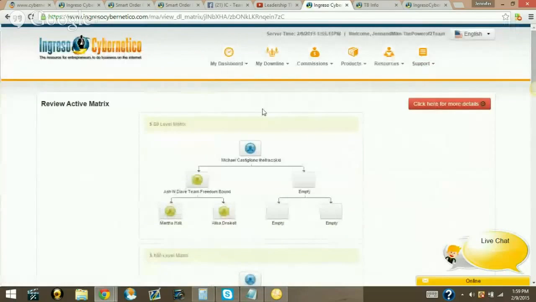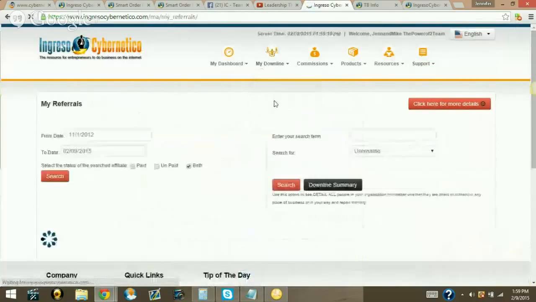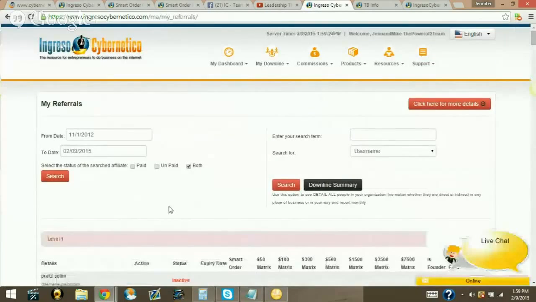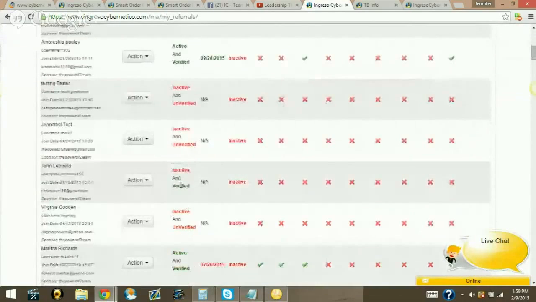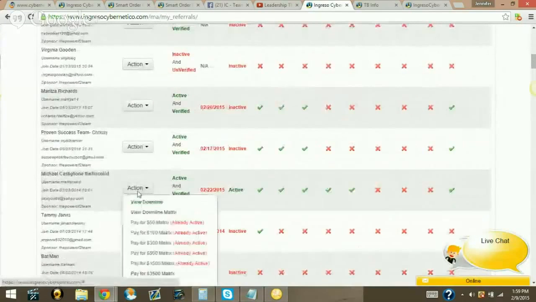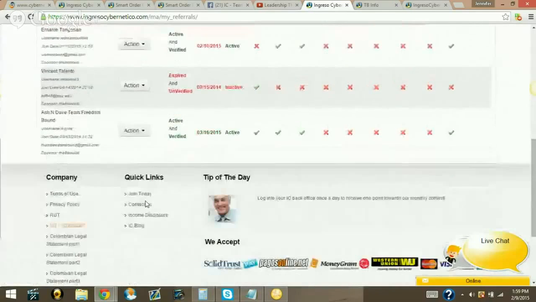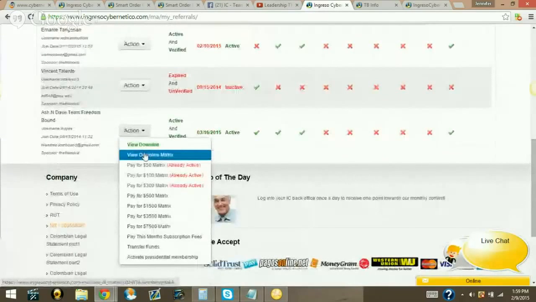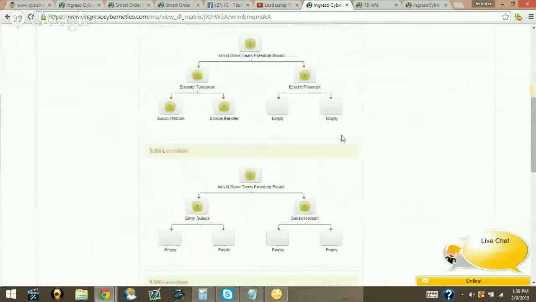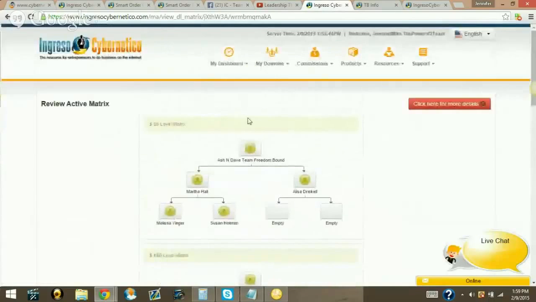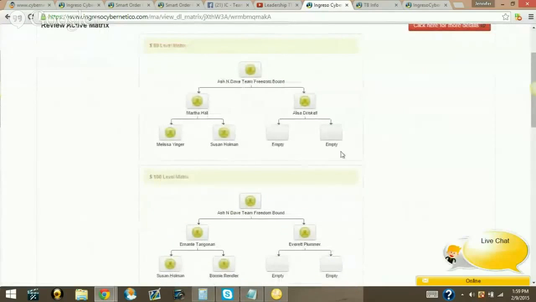And I know that you didn't want me to use you, but I'm going to use you anyway. I can also go back to my team listing. Apparently Dave has been now knighted. Sir Dave. So if I want to see what Sir Dave is up to, I can view Michael's downline, go to Dave and view his matrix and go, okay, Dave is a couple people away there, a couple people away there, 4 away there. Fantastic. I know that I'm going to work really strong and hard with Dave because he's so close to making income for his children and his future wife.